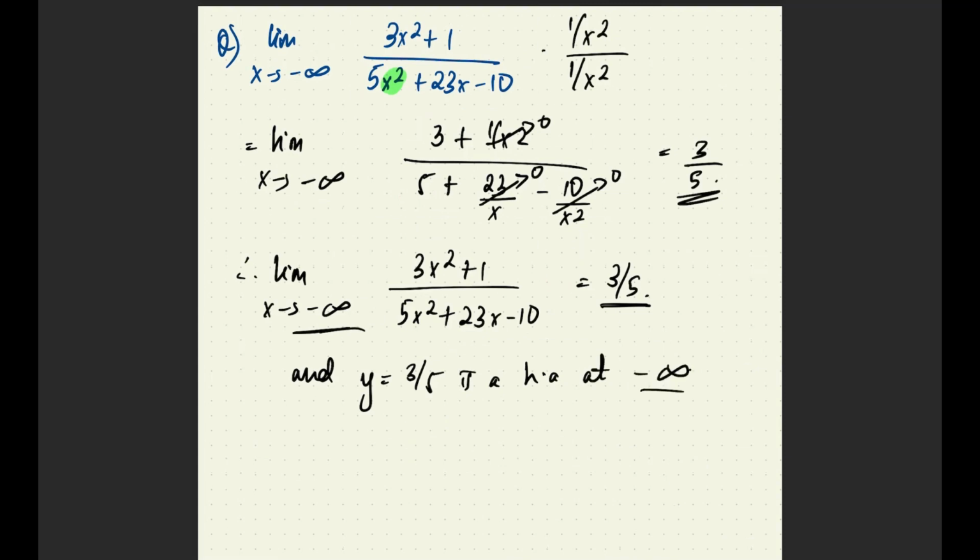So yes, that more or less sums up the whole idea of finding limits at infinity. So just be careful of what type of function is given to you, whether it's a polynomial, whether it's a rational function, or as we will see in the next video, if it's a radical. Once you know what to do with what type of function you have, then it's pretty simple. Just need to be good with your algebra.